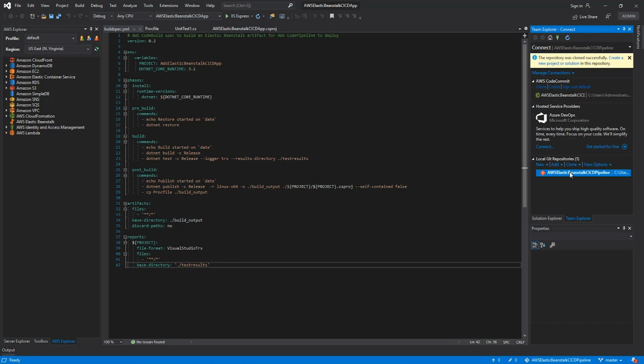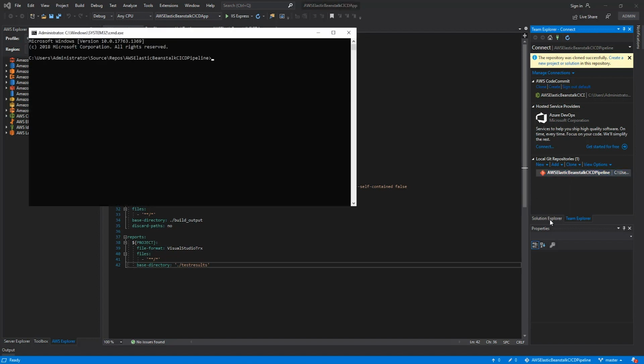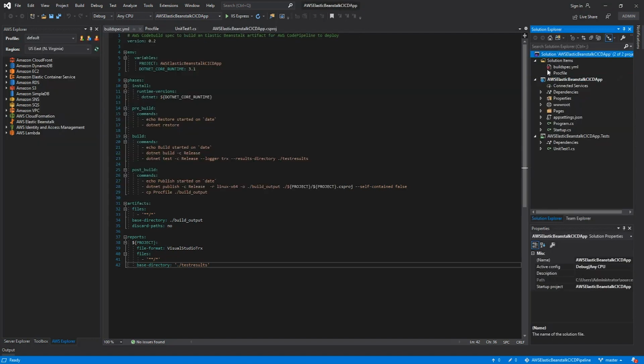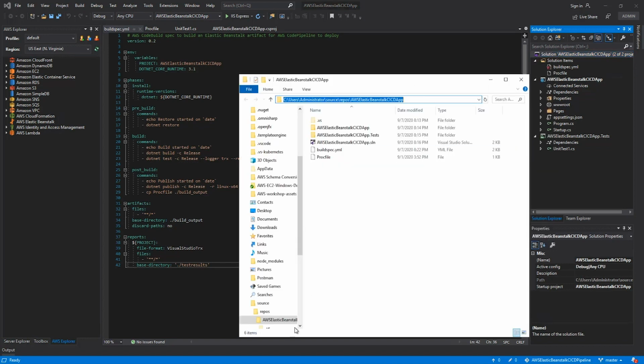Next, we want to copy the source code of the sample application to this empty Git repository and check it in using Git CLI. For that, right-click on the cloned repository under the local Git repositories and choose Open Command Prompt. Copy the path of the sample application, then copy the files into the local Git repository and check it in using Git CLI.